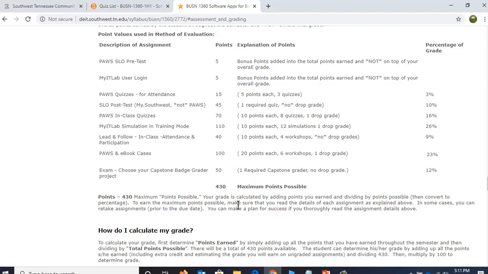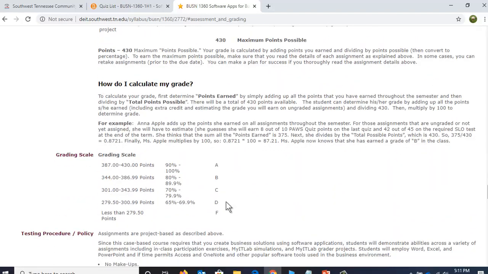So please understand, I am not trying to slough you off. I'm not trying to pass the buck. I'm trying to connect you with the person who is best able to help you as fast as you can possibly get that help, especially in our accelerated course. So, all right, I'm starting to get passionate and all worked up on this, but anyway, how do I calculate my grade? I've got that information in there.